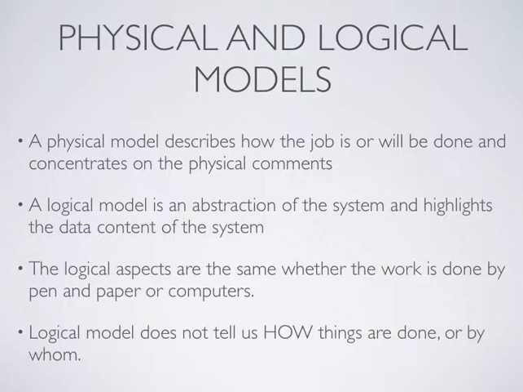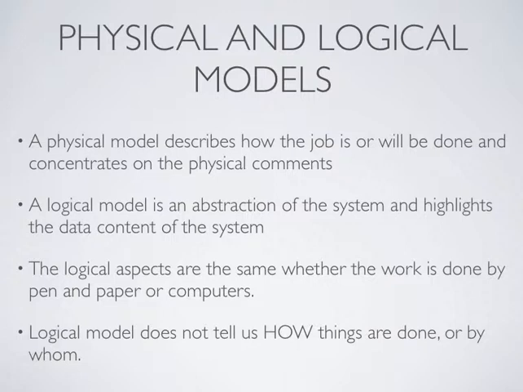There's physical and logical systems. As I mentioned before, information systems can be physical and they can also be logical. Often in the scenarios which we'll go through, we're moving from a physical system to a logical system. So a physical model describes how the job is going to be done. It concentrates on the physical components. So as I mentioned before, handing something over, inputting data, processing information, those sort of things.